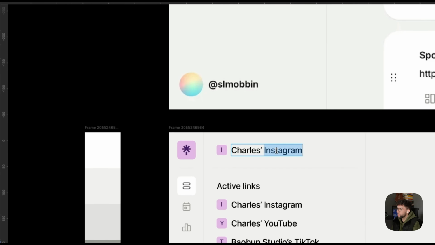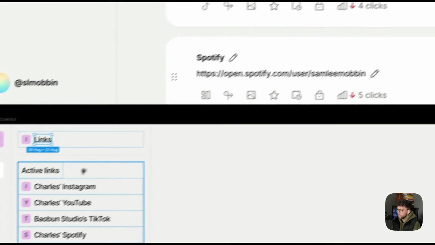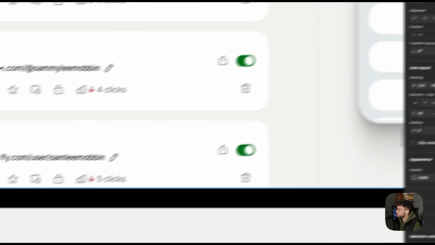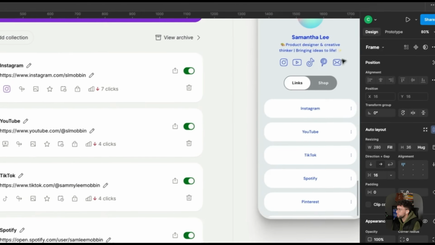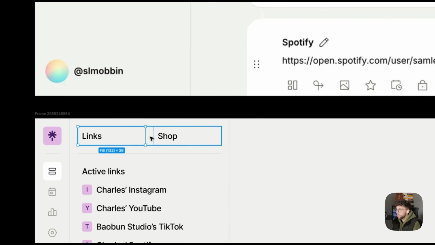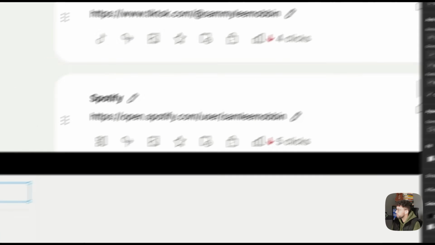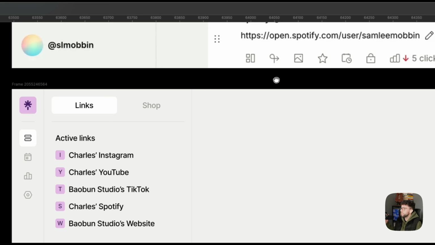Back to what we talked about. What if we had links and then another one right here, which would be shop? Shop? Yeah. We probably don't need that. We could do like them. Should we do like them? Let's try for now like this and center it. Have 4. Honestly, it looks pretty cool.